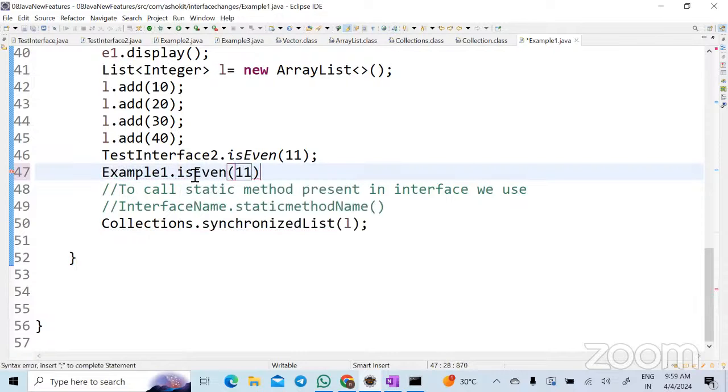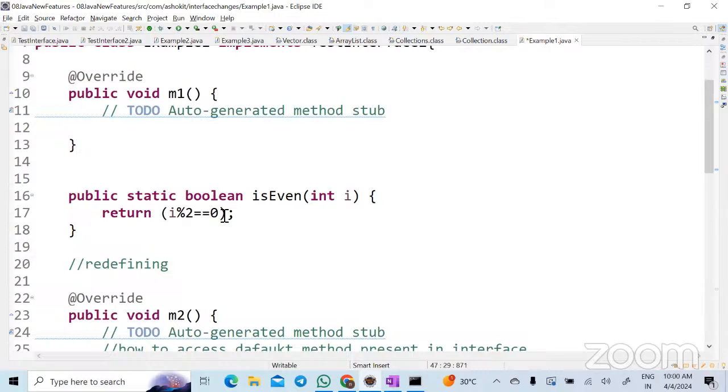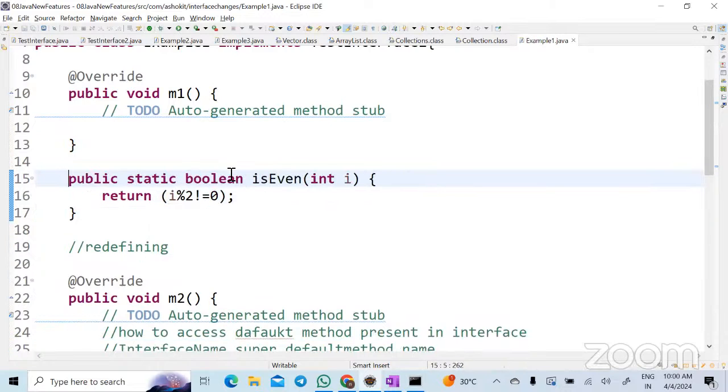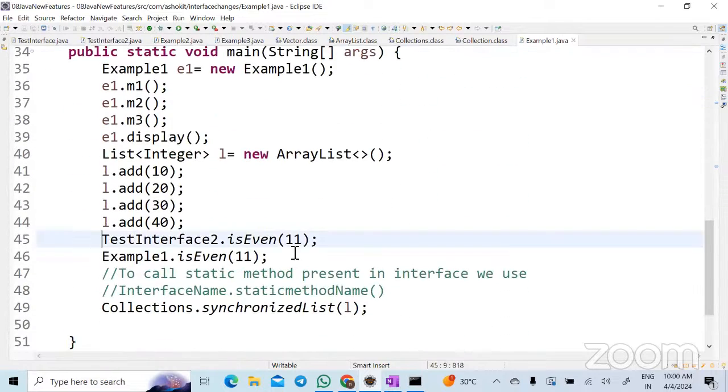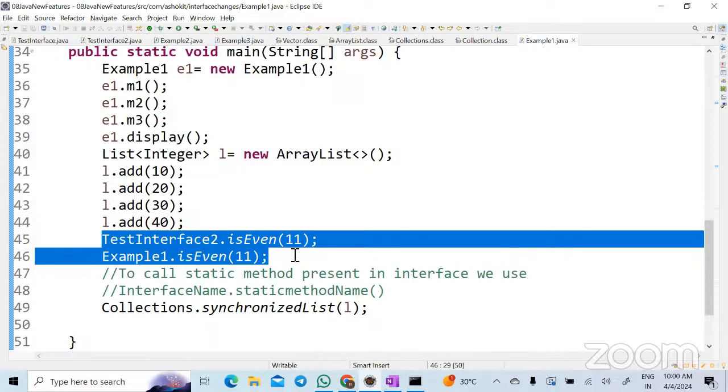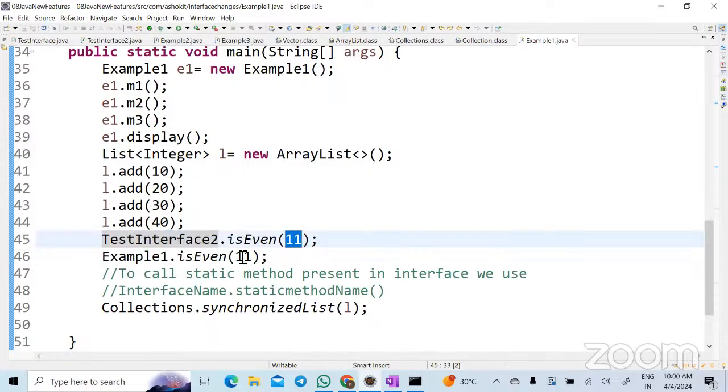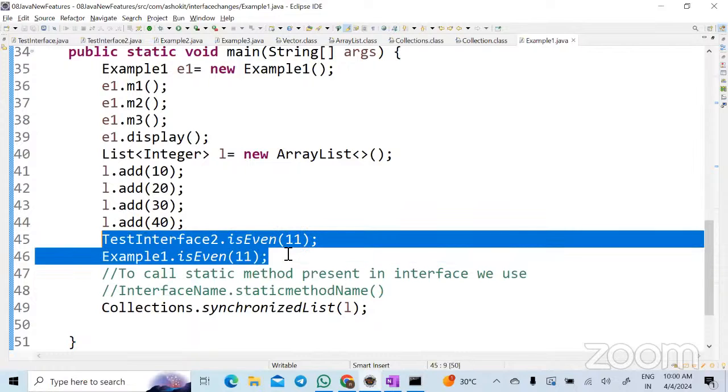Now here, whenever you're calling the class name, example 1 dot isEven of 11, I can keep the method name as isEven, but can I perform a different functionality? Yes or no? If I do like this, is anyone going to blame me for this? No, right? It's my program. I can write anything I want. Now, if you look at here, the method name is the same, the argument signature is the same, but by calling this one, am I getting different functionalities? Yes, here I will get false, here I will get true, correct? So that means, can you override a static method present in an interface?